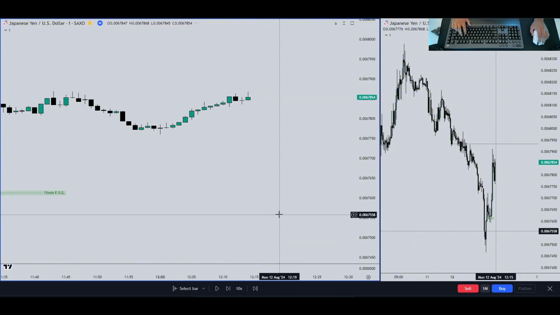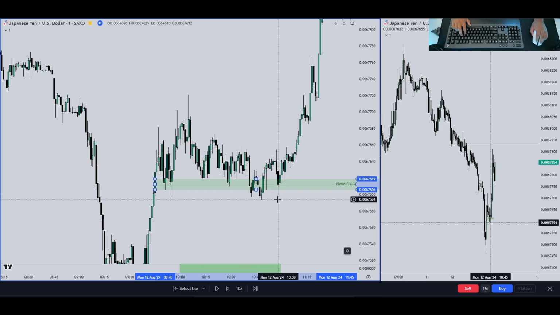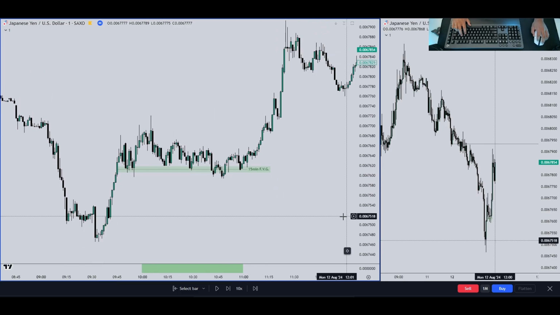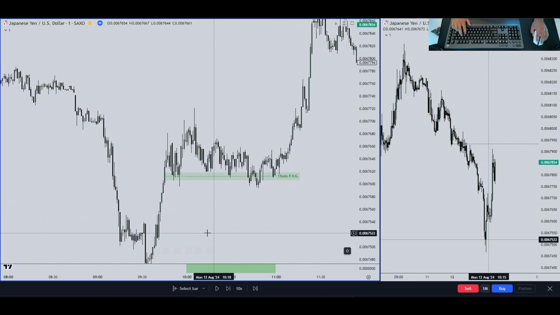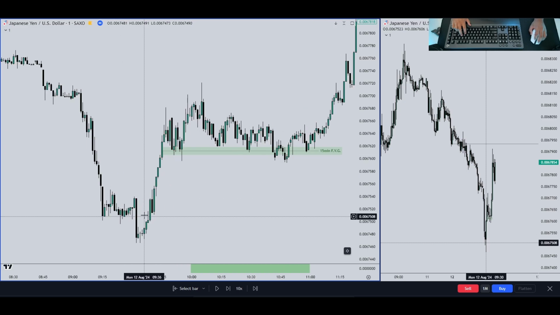Jumping down to the 1 minute to see how we would have possibly framed a setup on this day. From the looks of it here, it was a little choppy going into it. It wasn't as clean as we usually like. I like how we completely displaced upward, taking out all these bearish PD arrays, because remember, we like to see it violate those bearish PD arrays, which is really important.